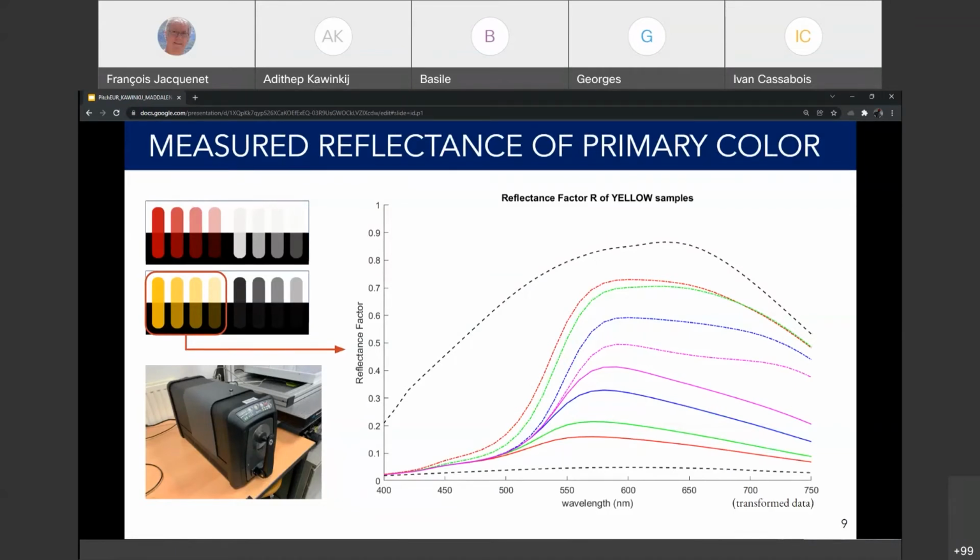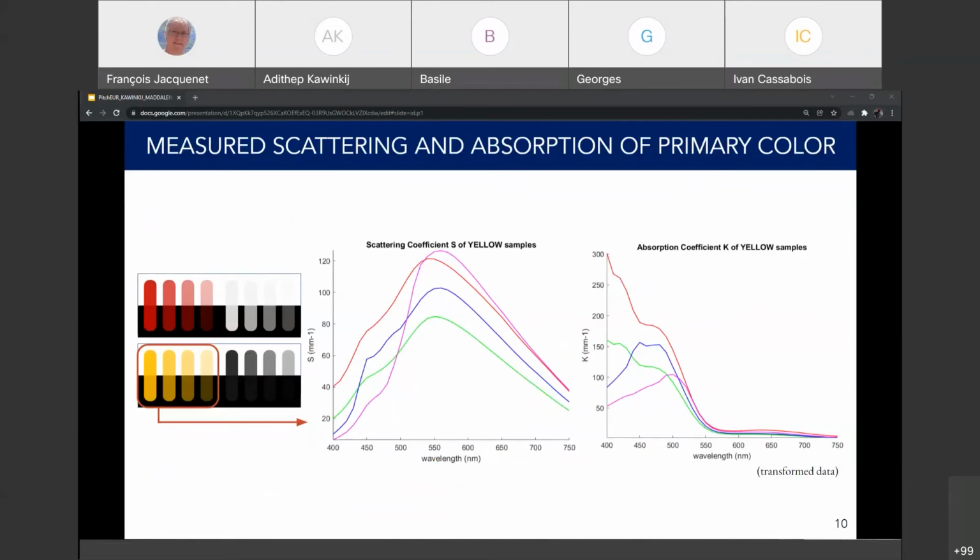So then, from the previous measurements, we can deduce, using the Kubelka-Munk and inverse Saunderson model, the absorption and scattering coefficients, denoted by K and S respectively, for each layer thickness. Theoretically, all the K and S should be the same and should not depend on the thickness of the layer. However, the results are not, as you can see on the graph. So this is the limit of the Kubelka-Munk model. As the thickness increases, the material becomes opaque, and there is no difference between the appearance on white and on black background. Thus, the K and S cannot be measured properly.